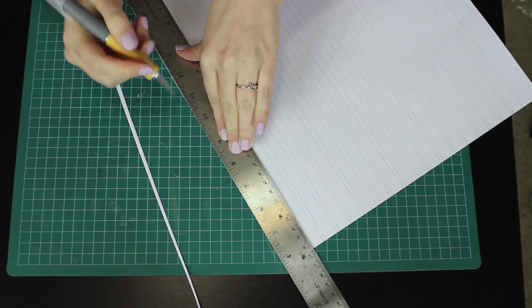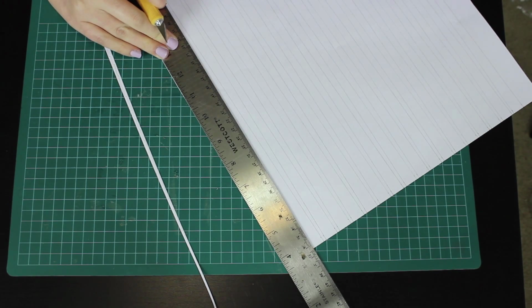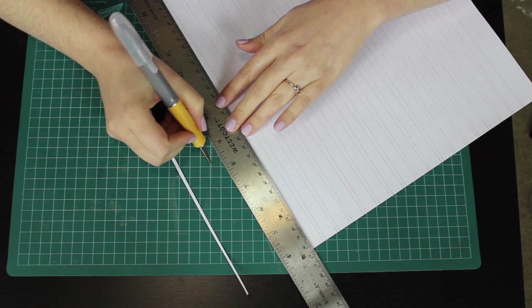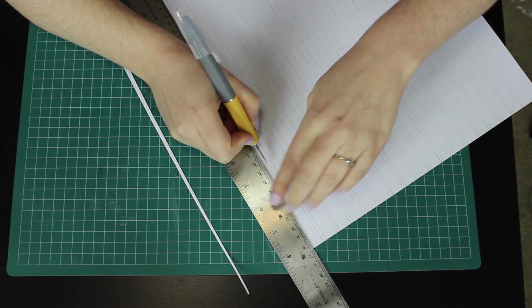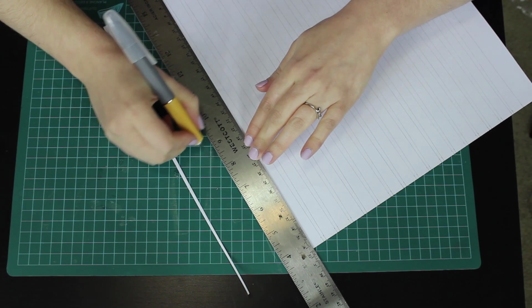You always want to make sure that your ruler is in between your knife and your hand that's holding your ruler. So you don't cut on the same side that you're holding your ruler. You can slip and cut yourself very easily, so make sure that your hand is holding the ruler and your knife is on the opposite side.